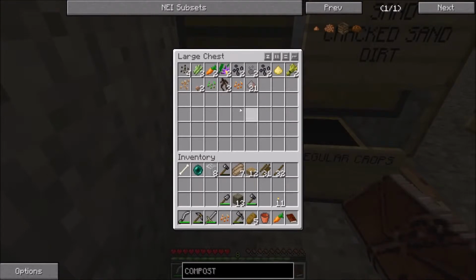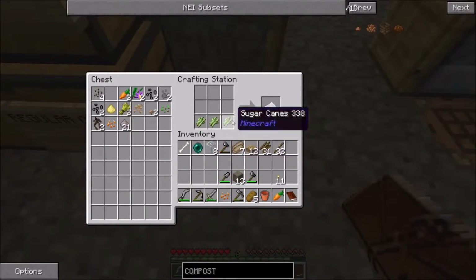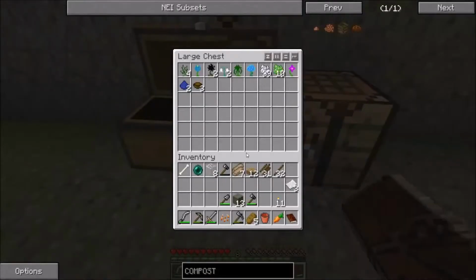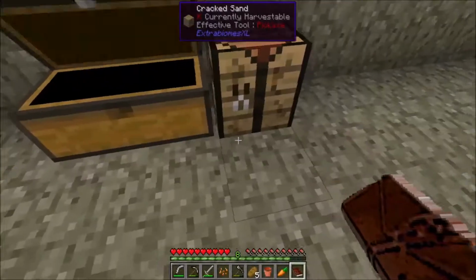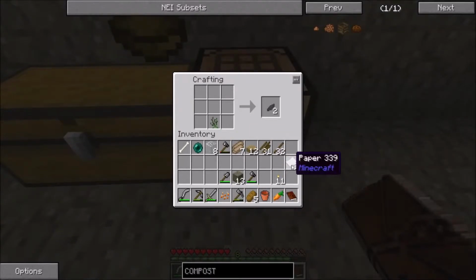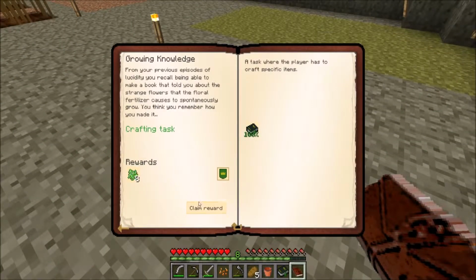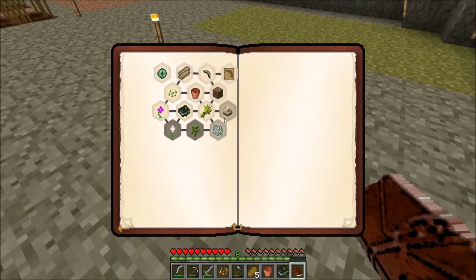So I think we have 3 sugar canes here, and if we combine that in a crafting table, this is going to give us 3 pieces of paper. Then we just need to go grab one of the Botania flowers. Oh, that's not a flower, this is a flower. We make a flower and 1 piece of paper, and there you go. Now we have the Lexica Botania. Let's turn in that quest, and it's going to give us 8 floral fertilizer. Nice. That also now opens up another quest down here called Mutation.